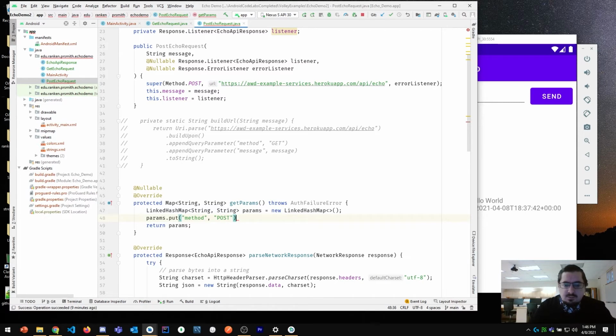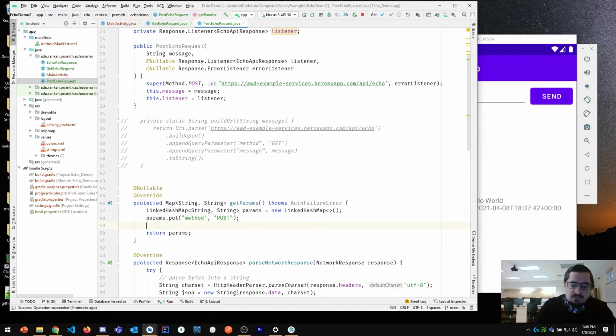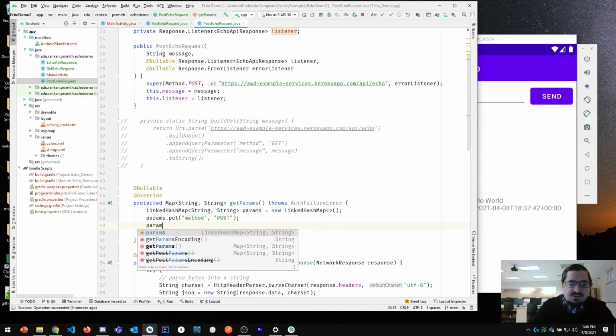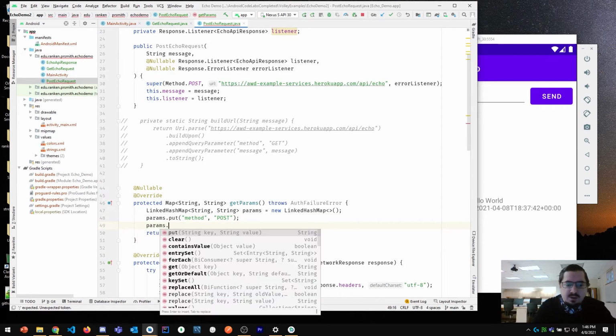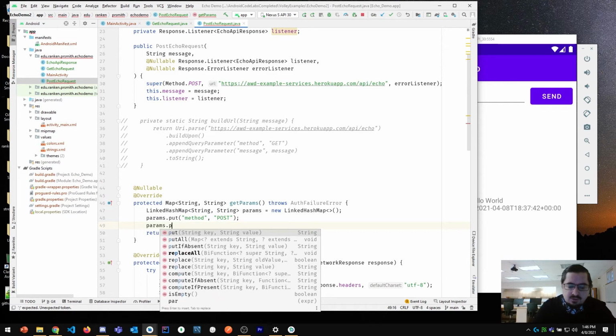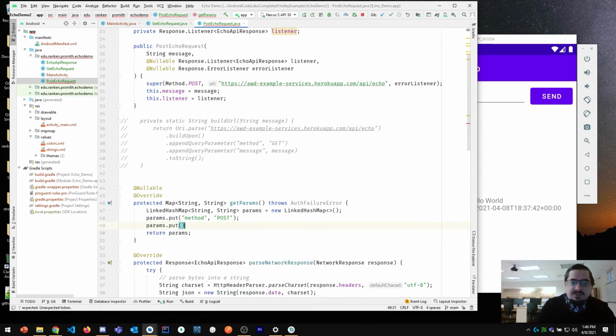What I'm doing here with the method and the message is really not all that important. Just to remind you, this is just test data that I'm sending back and forth just to demonstrate that it works. So the actual data that you're putting in here should be different.